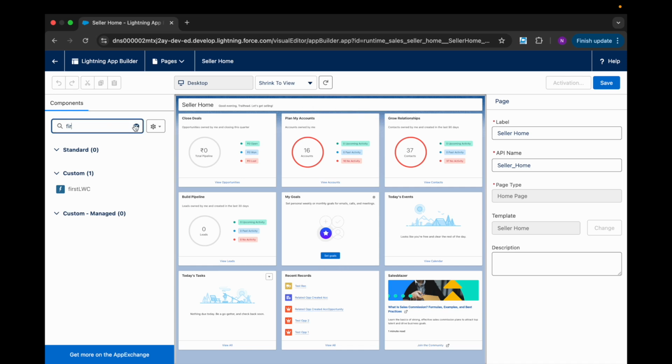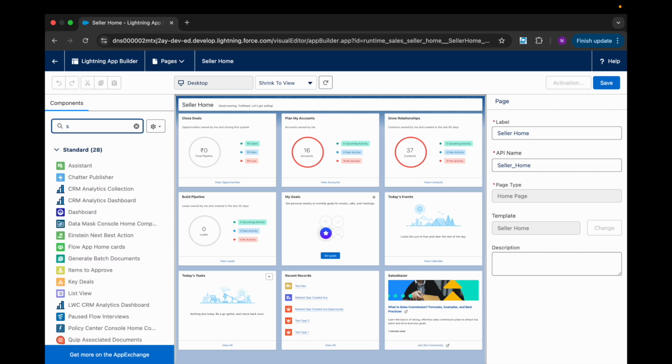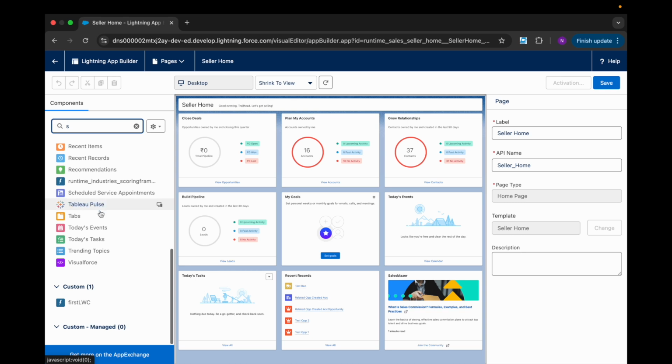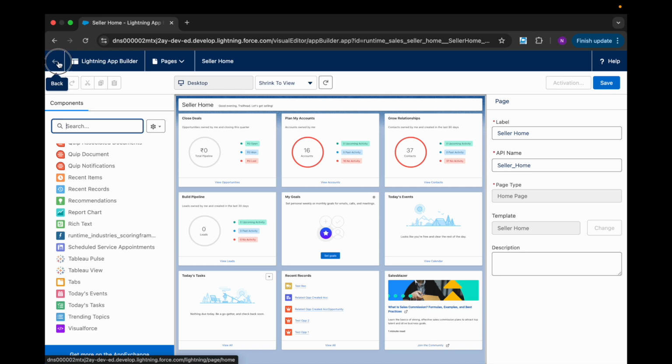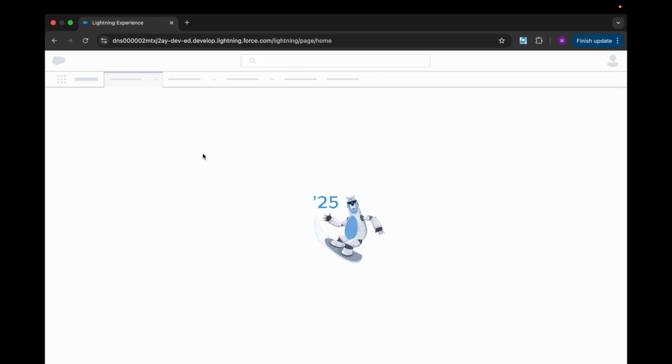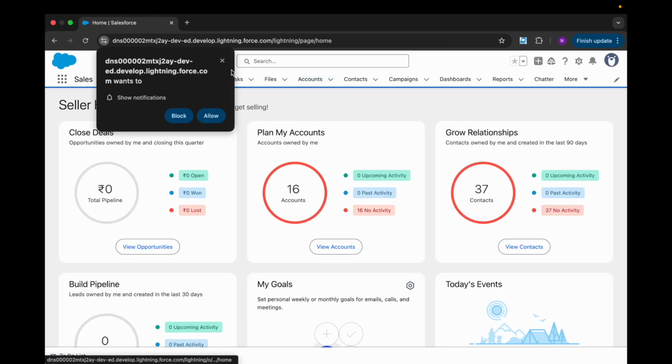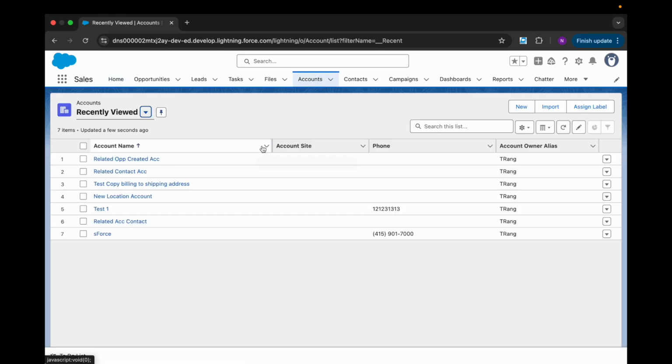Let me just create a section. Or maybe a tab. Okay, I guess it is not editable. Okay, so let's go back first, and we'll try to do it on the record page to see if we are missing something or something is wrong with that only.